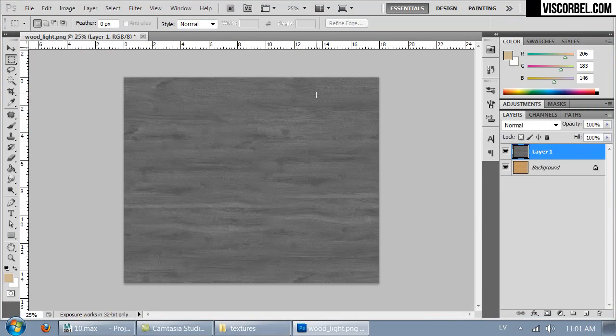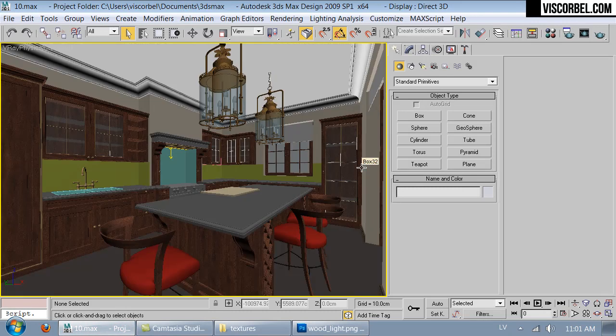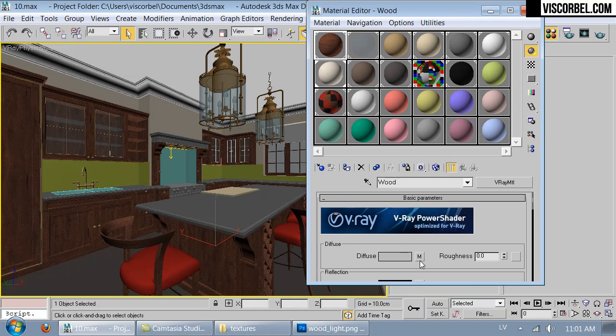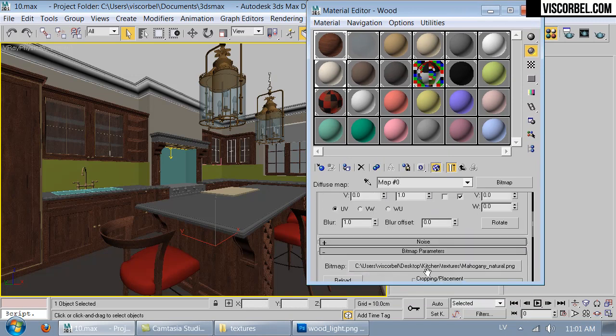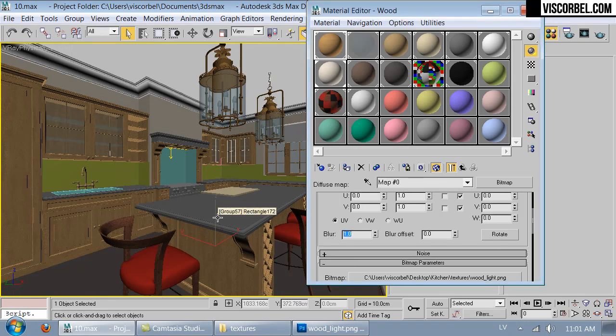And we can use the same map for the bump. Right, let's go to our wood material and I'm going to change the diffuse texture to this one. I'm also going to reduce the blurring to 0.2 or something like that.